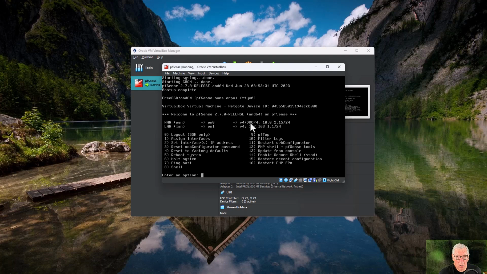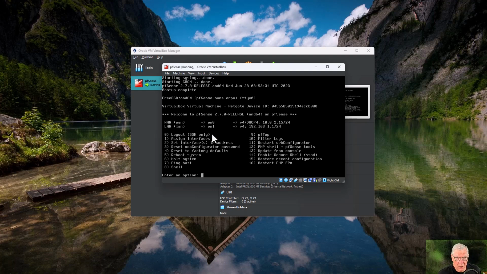Now you should know that in Linux, everything's a file and everything gets a name, and they're pretty odd names. So what pfSense did was it gave this adapter the name of EM0, Echo Mike 0. You'll see other adapter names as you go along, and as you start playing around with Kali and so forth, you'll see different adapter names. But in this case, EM0 is the name of my WAN adapter.